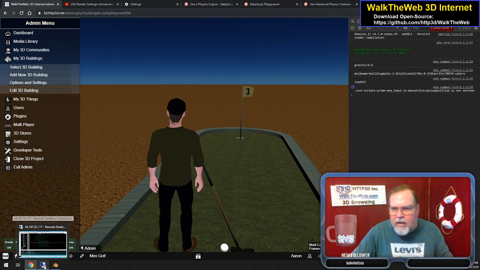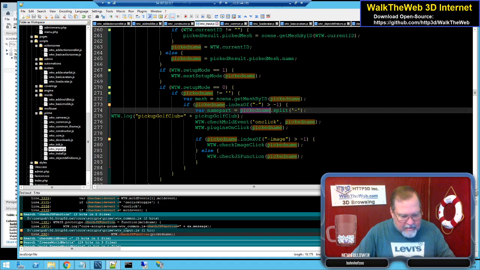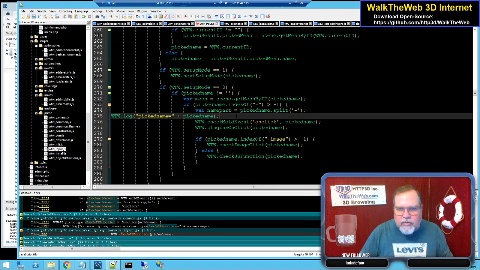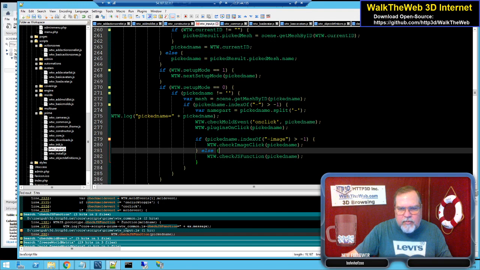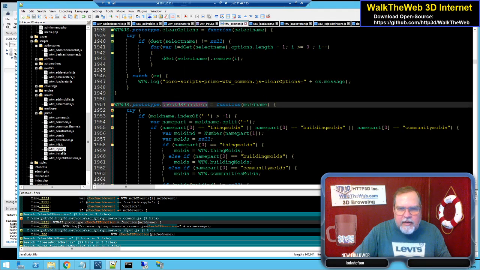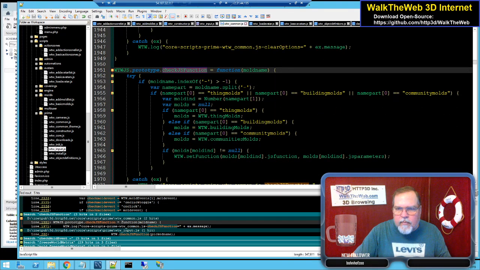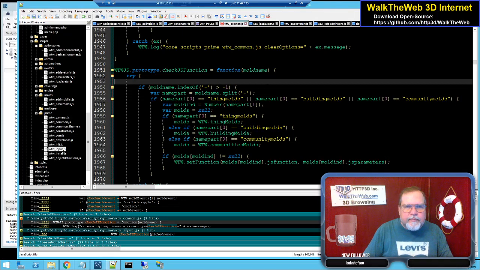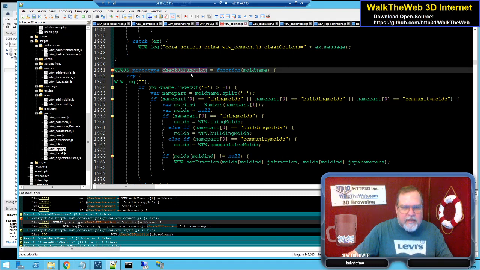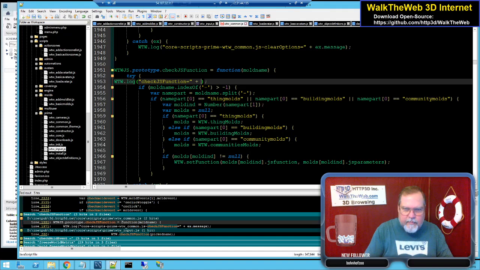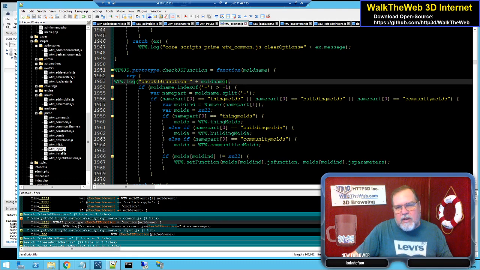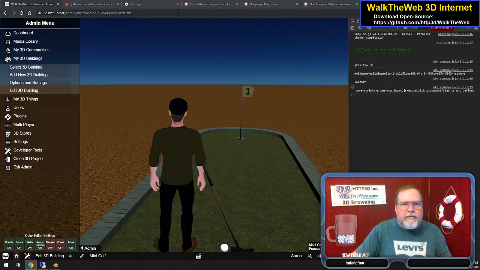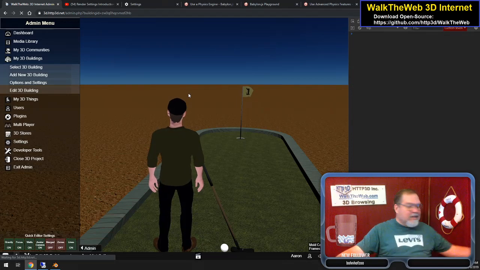Oh, what did I tell it to do, pick golf club? That was pick name, sorry. That should have been this, but the good news is it ran that line of code, which means we got this far, and I want to see if it's not image. We should be running check JavaScript function, which means we should be getting to right here, and we'll find out if we're going to have a lot of cleanup on these little extra tags I keep putting in here, but we'll say check mold function equals mold name. Okay, because it might just be this right here isn't working, which I think I've made a new function that does that. So we're going to find out and then test it at that point. Because once we fix it, it'll work for everything.